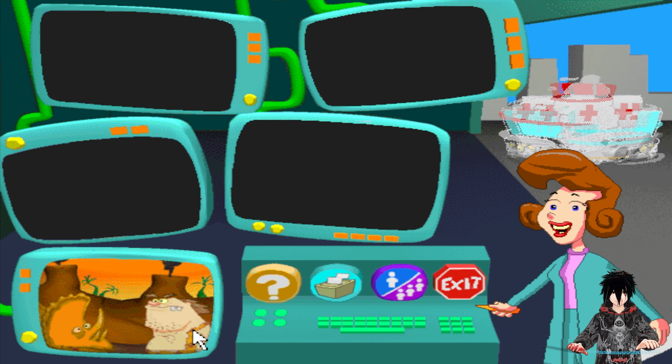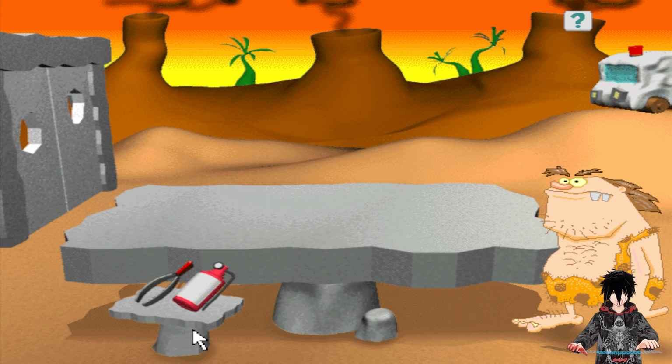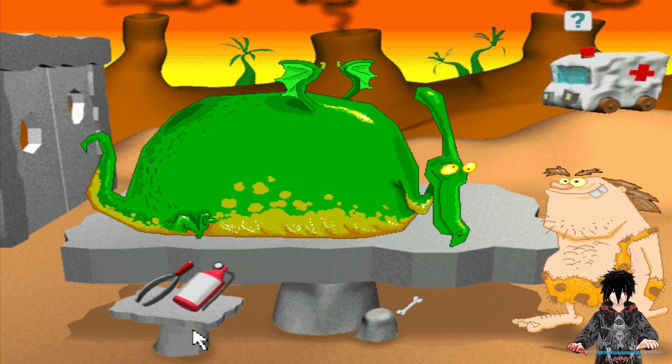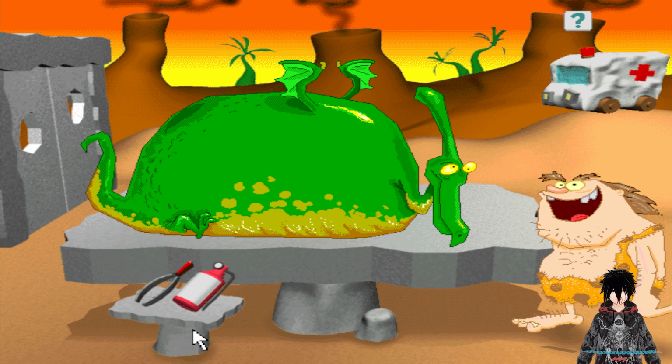Choice. You're on your way to the Dino Hospital. Ooga! Me, Neanderthal. Good modern doctor here now. You choose tool. Help dinosaurs. Ho ho ho ho!